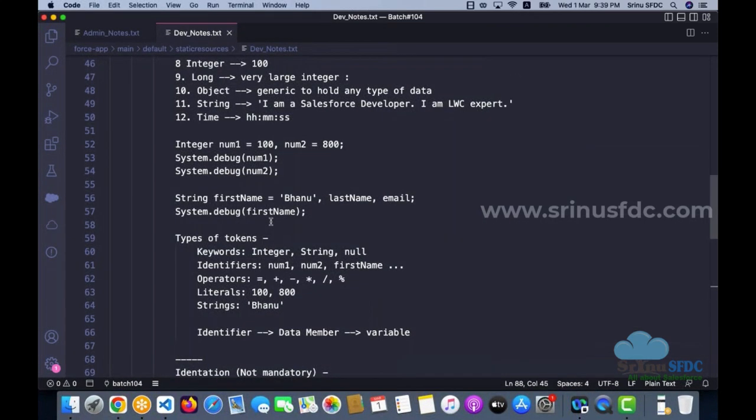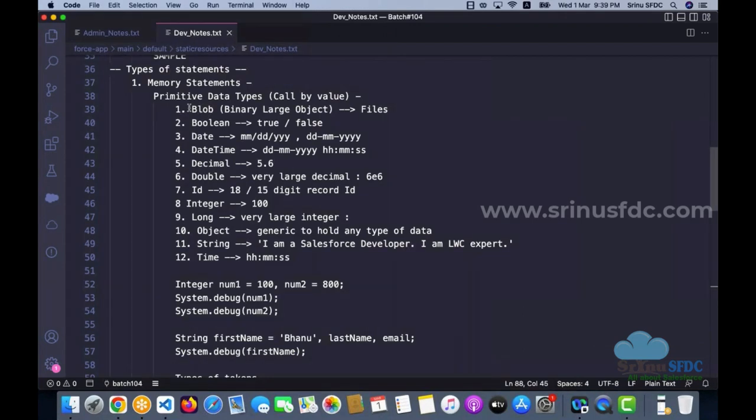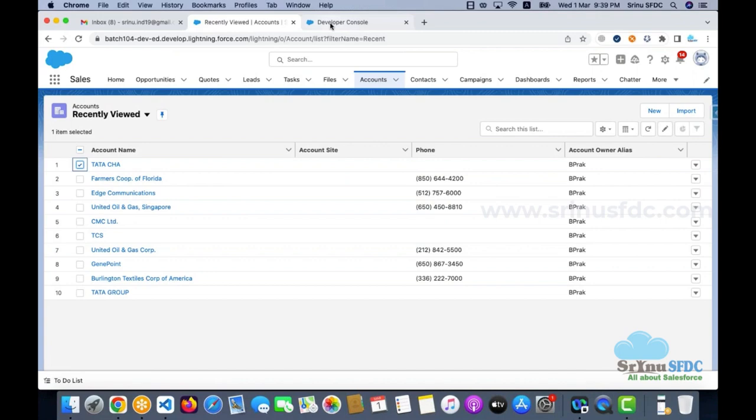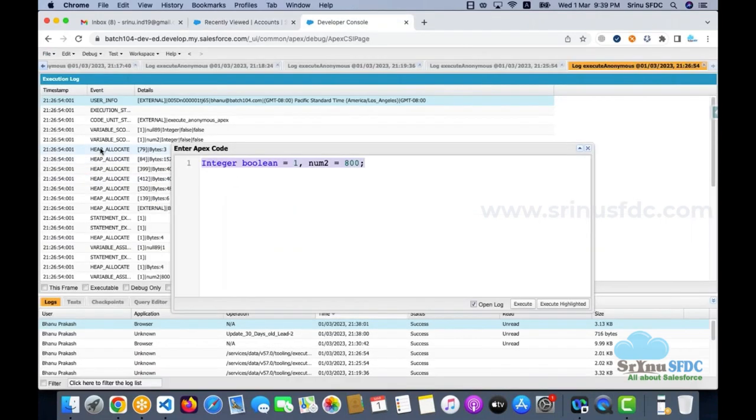A blob is like a file format value that you have to store, such as an image or a document.